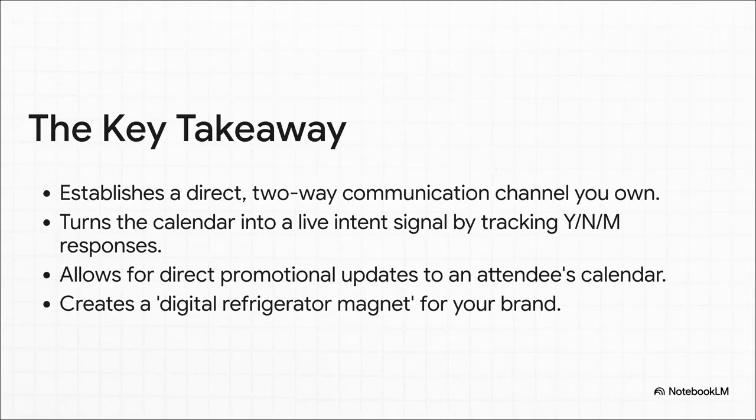So what does this all mean? The key takeaway is this. The calendar is no longer just a passive, boring scheduling tool. It becomes an active, two-way communication channel that you, the organizer, actually own. You can communicate with your audience through the entire event lifecycle. You can track their interest in real time, and you can establish this persistent connection, turning a simple calendar entry into a powerful digital refrigerator magnet for your brand.